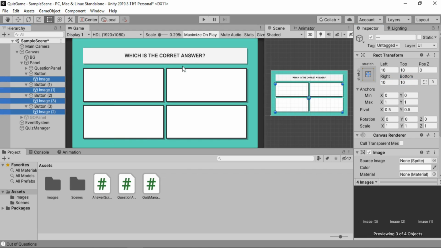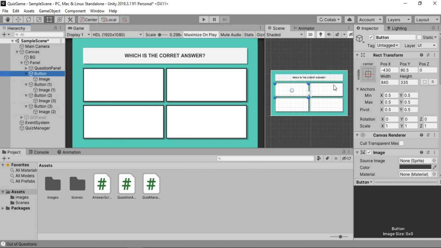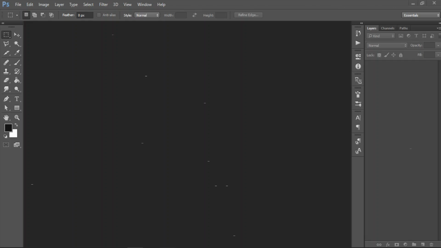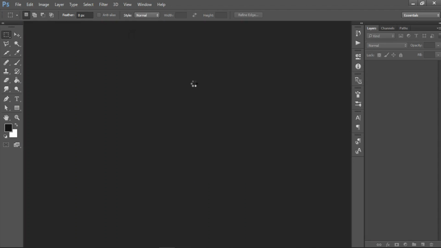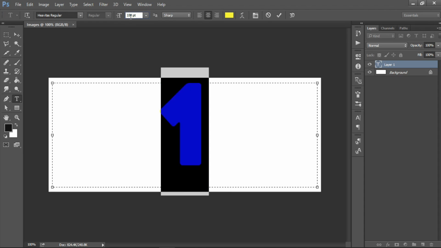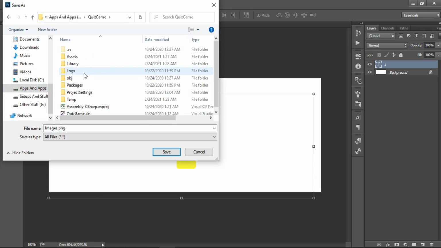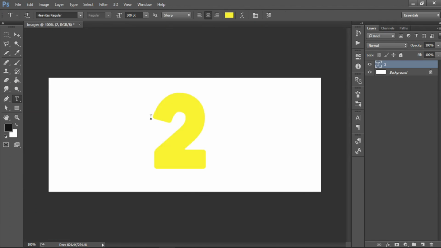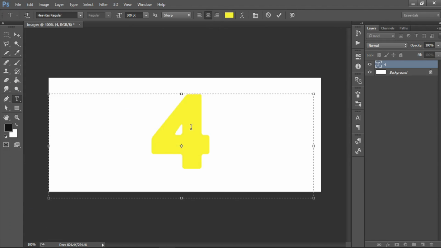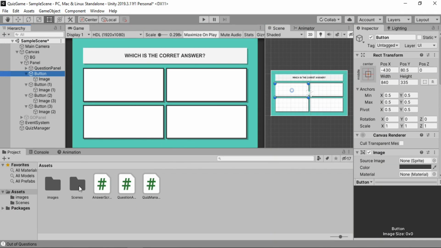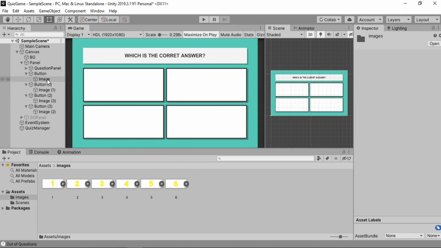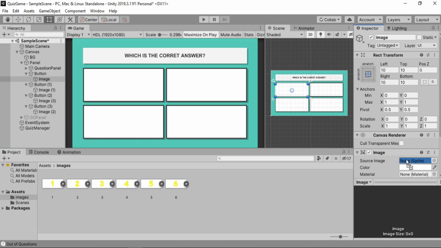Okay, so we have all the images here inside of the buttons, and all of these are blank, so we can change them with our own images. And for that we will need to create some images, right? So I have Photoshop open here, so I'll just go ahead and make some example images. So let's put text here. So I'll just go ahead and quickly make a few images for this. So 6, I think they'll do good. Of course you can use any images. I'll just go with these number images for now to make it a little easier to understand. And now if we change the source image to one of these images, let's do this for all of the buttons.